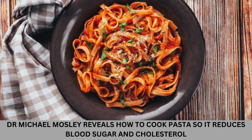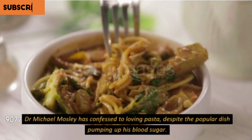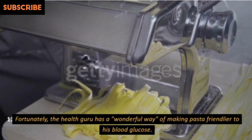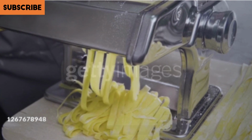Dr. Michael Mosley reveals how to cook pasta so it reduces blood sugar and cholesterol. Dr. Michael Mosley has confessed to loving pasta, despite the popular dish pumping up his blood sugar. Fortunately, the health guru has a wonderful way of making pasta friendlier to his blood glucose.